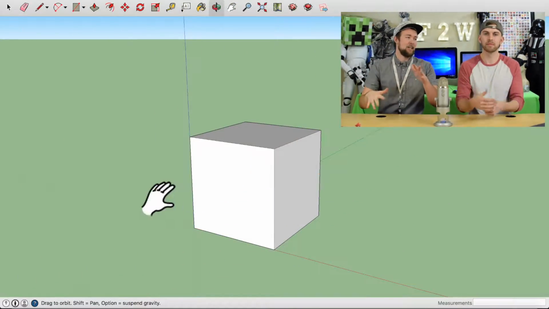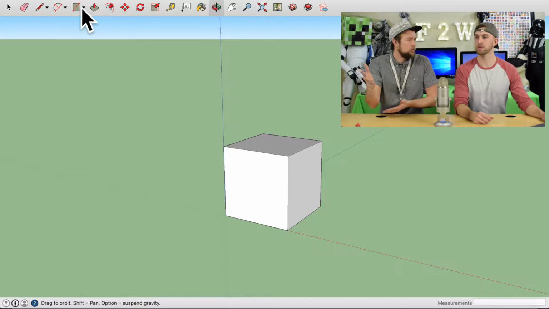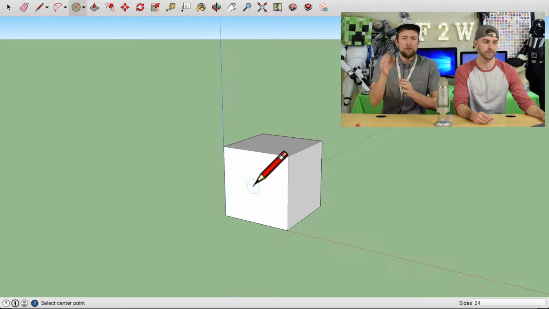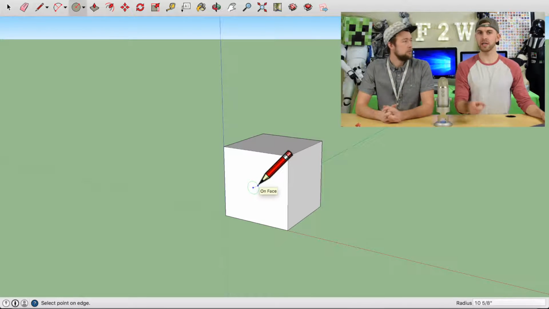Question 6. Okay, we've pulled our square into a cube. What shape tool can I use to draw the dots? There are 6 sides to a die, with 1 dot, 2 dots, 3, 4, 5, and 6 dots on each side. We can draw those dots with the circle tool. I've never seen any dice with other shapes, but yeah, circle.